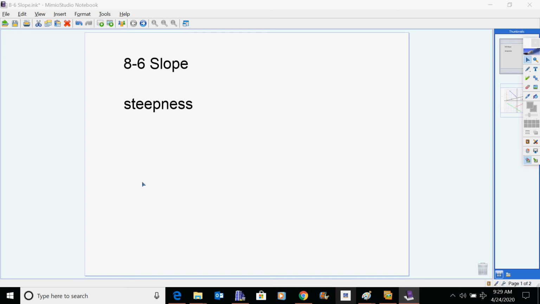And then if you have something that's just flat across, that slope is going to be 0, because there's no challenge to that at all. That's just walking around. You're not going to have gravity helping you or hurting you as you're walking straight across a flat surface. So the steepness of that would be 0.